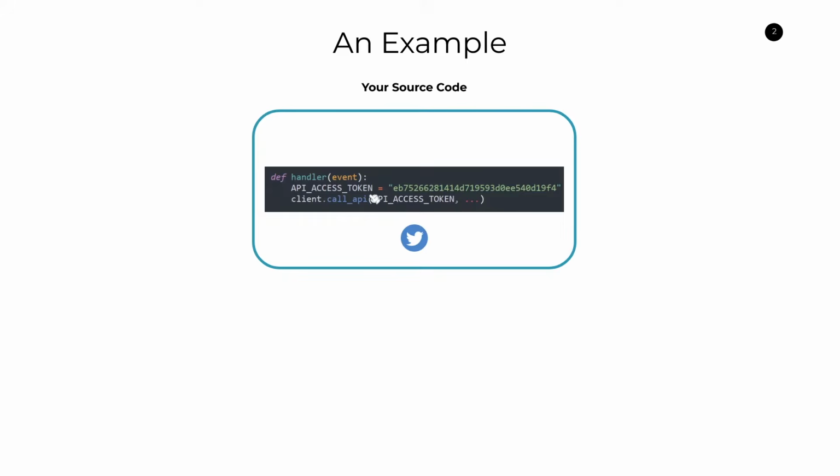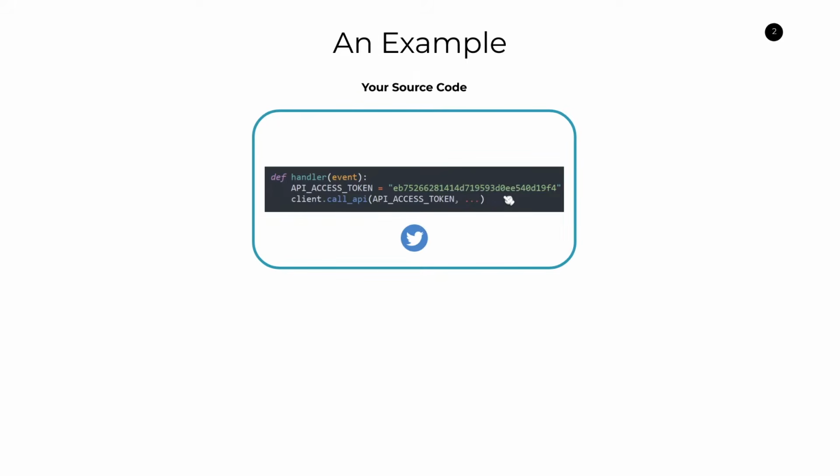And every time you want to make a call to the Twitter API using their client, you need to provide that access token in addition to whatever call you are making, whatever arguments you need to provide. So for those of you that don't know, this is what is called a secret, right? A secret is something that we want to hide from other users. We don't want anyone else to be able to see this value because effectively it gives whoever sees it the keys to the kingdom to call Twitter on our behalf and pretend they are us. This may be a problem if you put in your credit card, and there's some kind of billing information associated with the key. There's a whole bunch of reasons why you want to protect this value or this secret. So this is kind of what we're working with here.